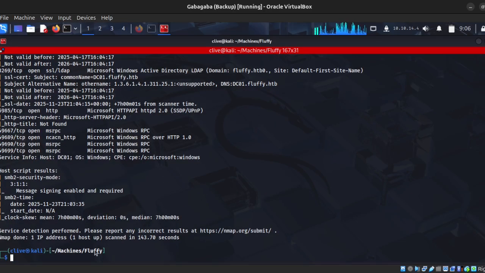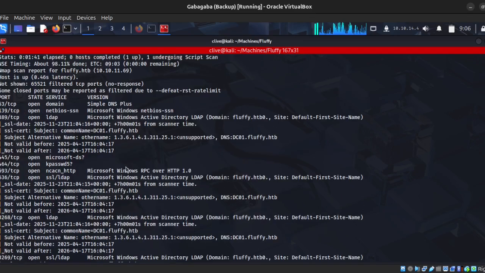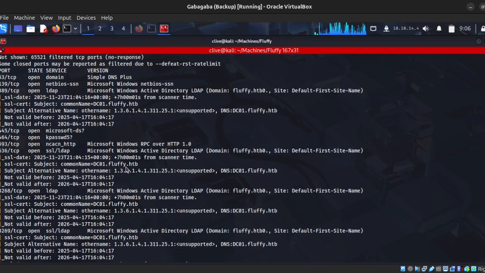So the first thing you have to do, once you have scanned and viewed this, is to add the domain name and the name server, the DNS name, which is the name of the machine: dc01.fluffy.htb.